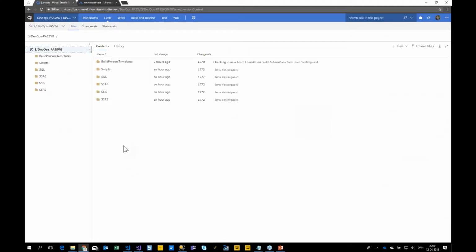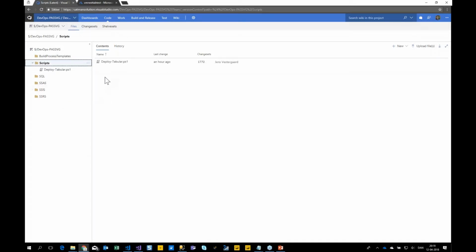The whole heart of Visual Studio Online would be the code repository, and obviously I've thought ahead, so I've put in some different folders and different files in my repository. I have a single script. You can have a look at that.